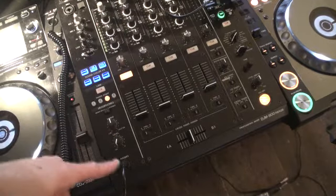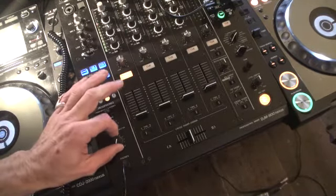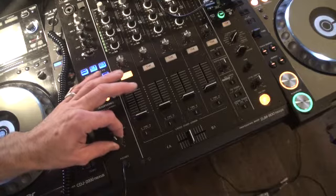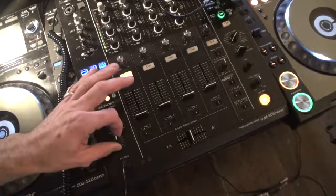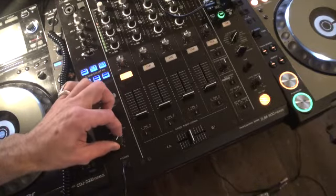The level is found just above where I've put the headphones in. So I need to now start to move the level volume clockwise. We can now start to hear the track and we're listening to the track via the headphones. The more I turn the level volume clockwise, the louder that volume will get.